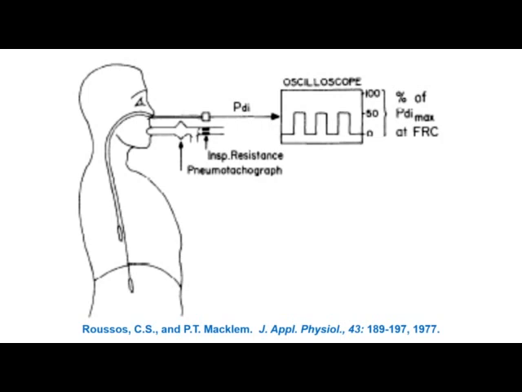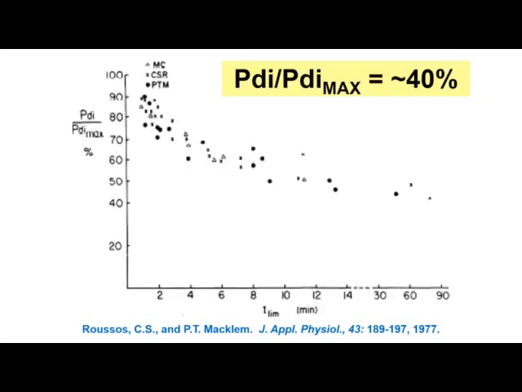Now, this was the study we discussed when we considered ventilatory muscles by Roussos and Macklem at the Meakins-Christie Laboratory at McGill. And recall that what they did was take, in this case, adults, had them breathe through an inspiratory resistance so they could set a target transdiaphragmatic pressure that they needed to generate on each breath as a certain percent of PDI max. And recall that they showed that fatigue occurs if the transdiaphragmatic pressure, PDI, you generate is greater than or equal to 40% of your max PDI.